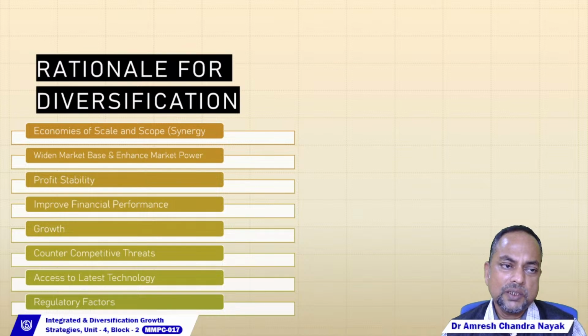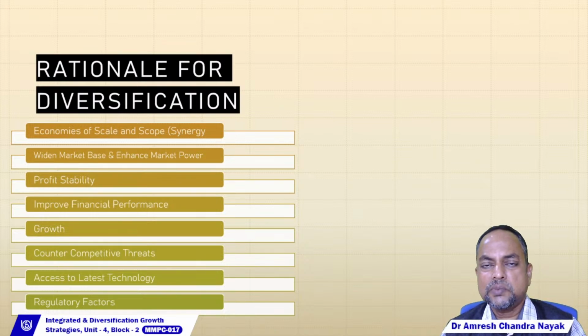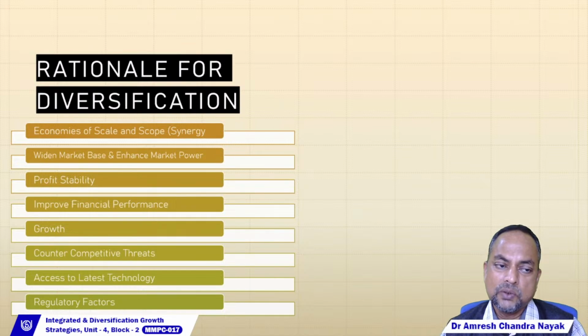As we have understood in our previous class on mergers and acquisitions, the reason for which we are going for these mergers and acquisitions is to gain that market, to gain that competitive advantage, to have those kinds of resources available which the organizations lack, right? So that is what we talk of as profit stability itself.